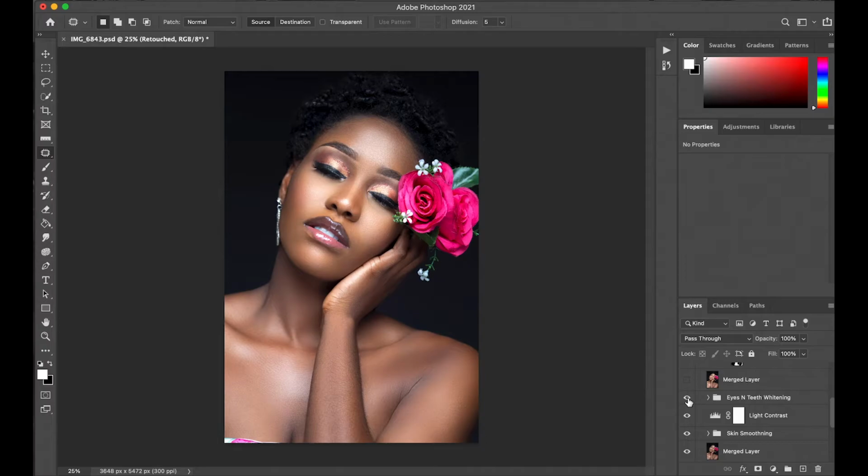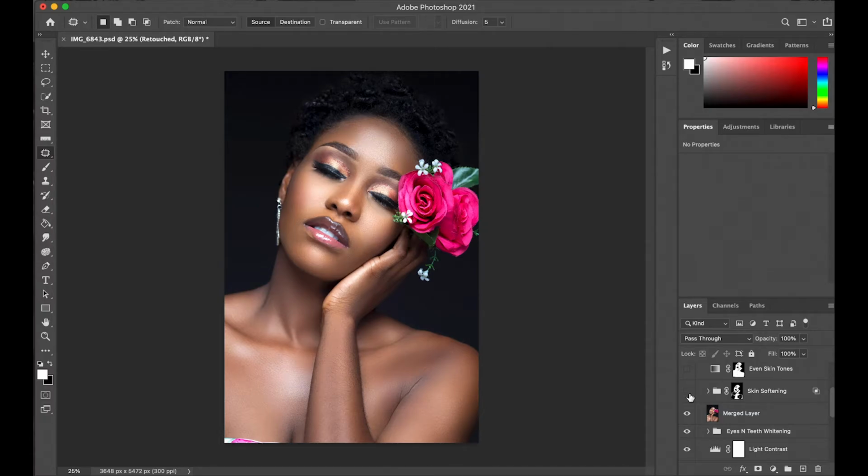Before, after. When I did all that, as you guys can see, I merged the layers again. The reason I merged here was because I wanted to apply my skin softening action to the image. So this is with skin softening, without skin softening.